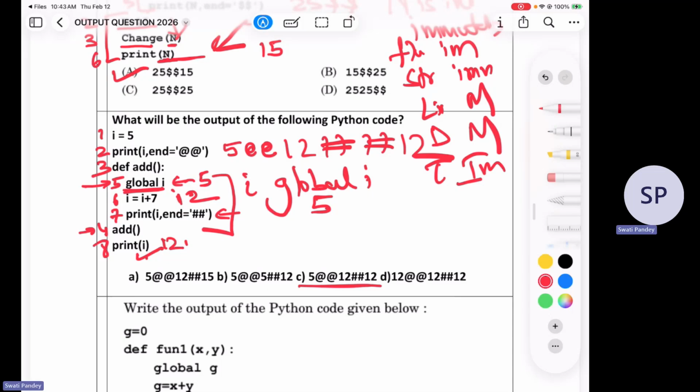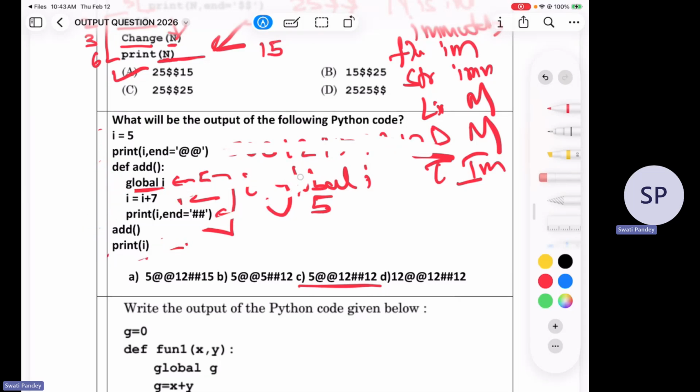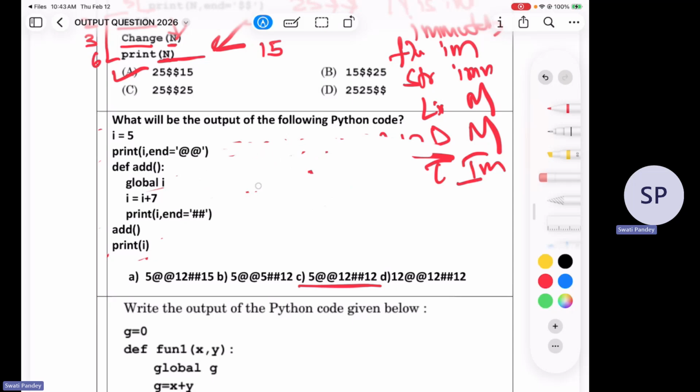Okay, so I again just revisit this. Whenever there's a global keyword for a variable inside a function, that becomes the global variable. And when I say a variable is global, it means any changes made to the variable inside the function reflect back anywhere you use it in the program. So this I, which was global here, now here also, when I work on I, I work on this global I only, which makes it 5, 12. And even outside, when I'm using this, it's 12 only because I have incremented global I by 7.